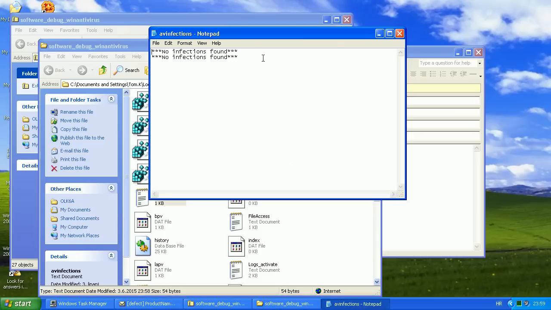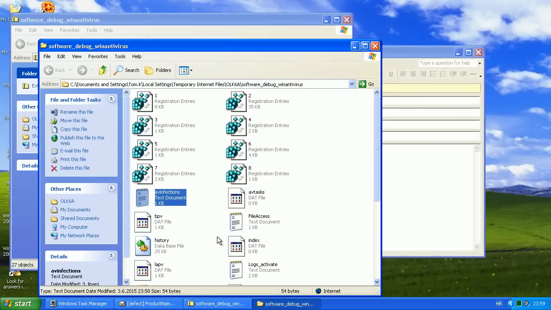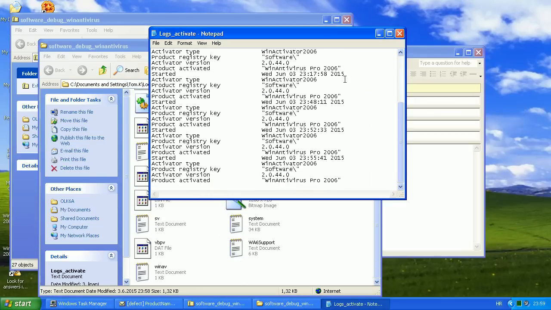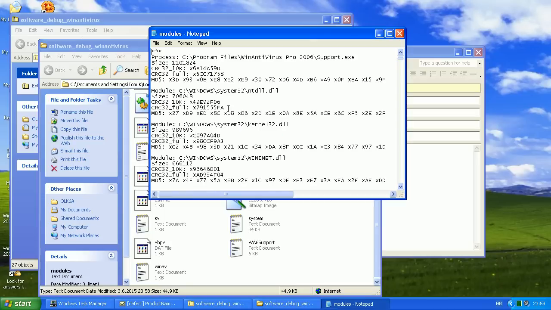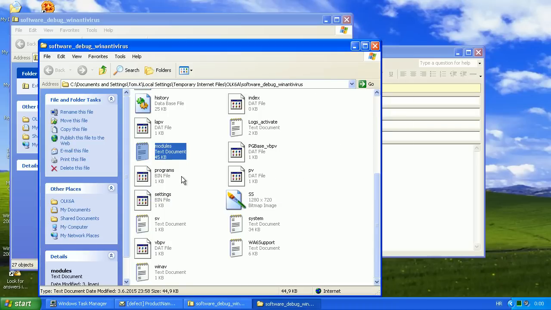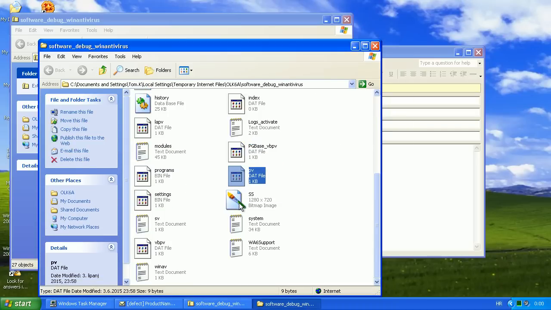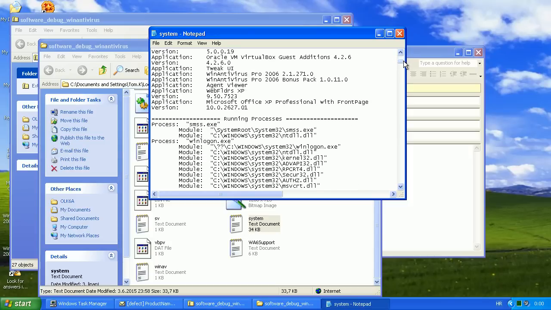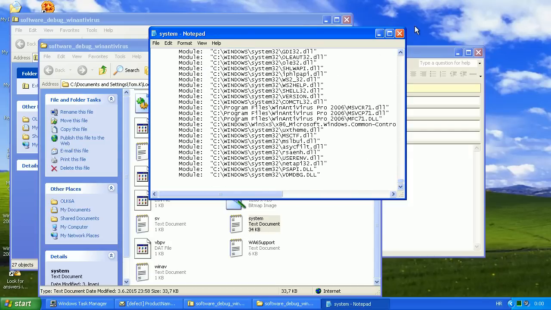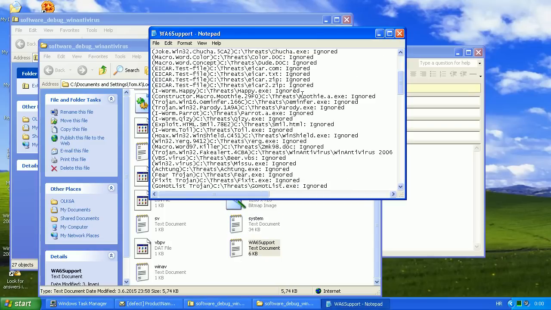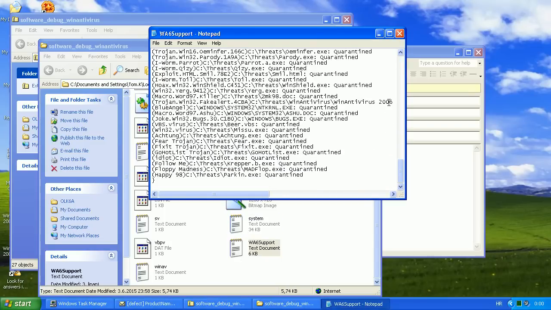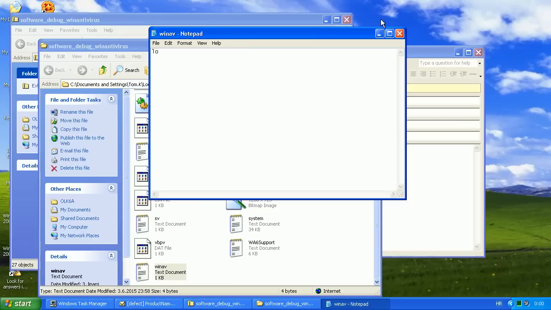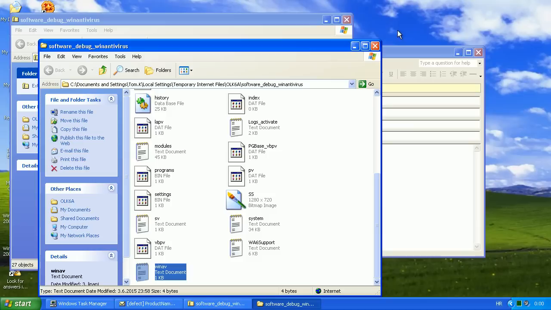So for AV infections, nothing seems to be found. Quite odd. With logs for activation, modules, so many of them, program settings, preview, blah, screenshot, system, whole configuration, scan log probably, and whatever that is.